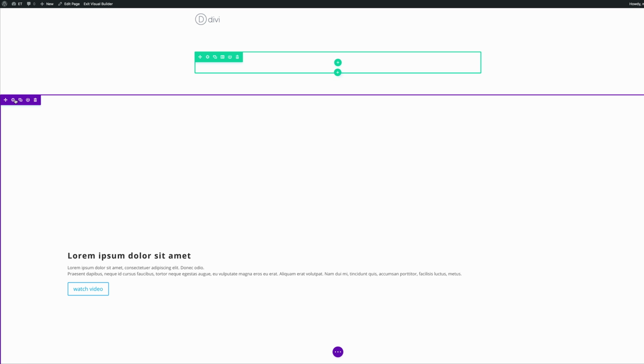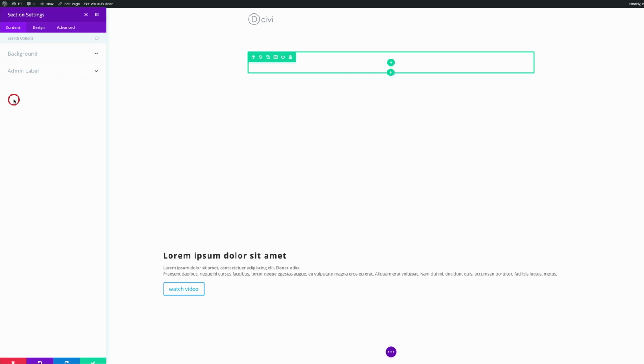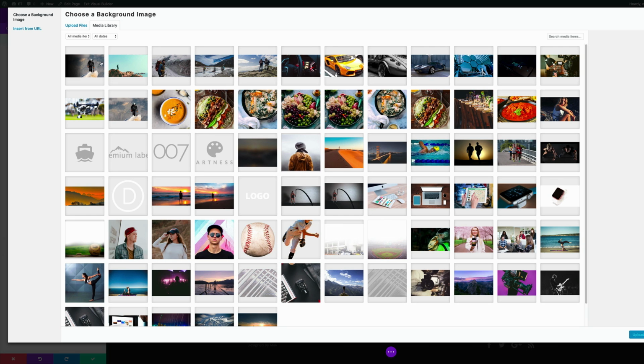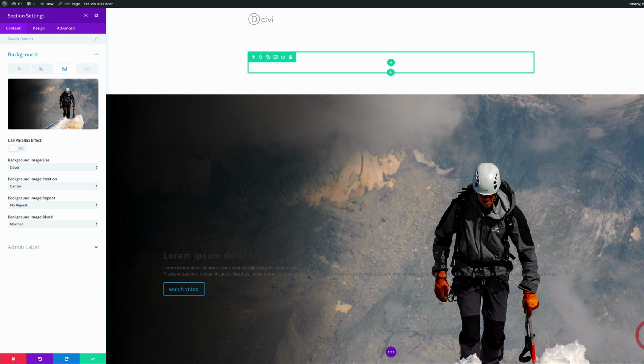And I'm going to come over here into the section settings and add a background image. So the tab I'm looking for here is the third tab. So I'm going to click this plus button here. And my image that I'm going to use is already in my media library. So if you're doing this from scratch, you need to come over here to upload files and navigate to where all your files are on your computer. So I'm going to select mine. As I mentioned, it's already in my media library. Click on upload an image.